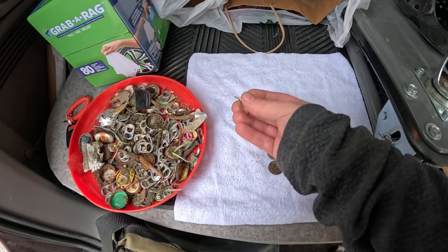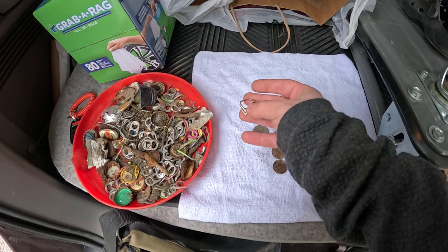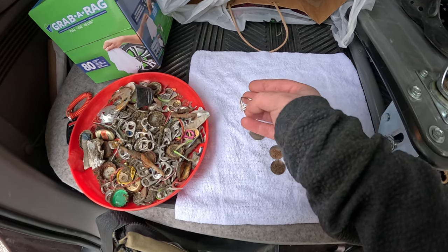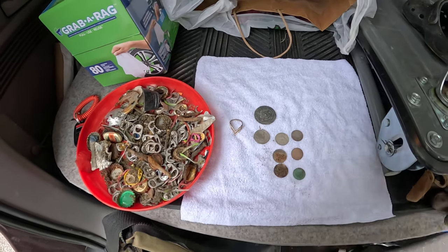The plating's coming off a bit, but hey, three rings in 3 days on this small section of this beach. Every time I hit a section, I get a ring, it looks like, so, you know, fingers crossed for some gold or silver at some point.